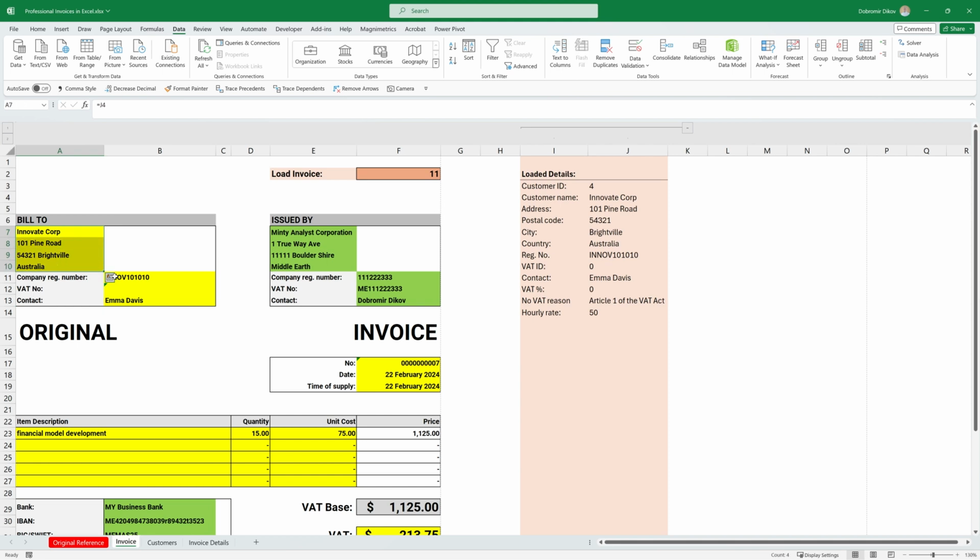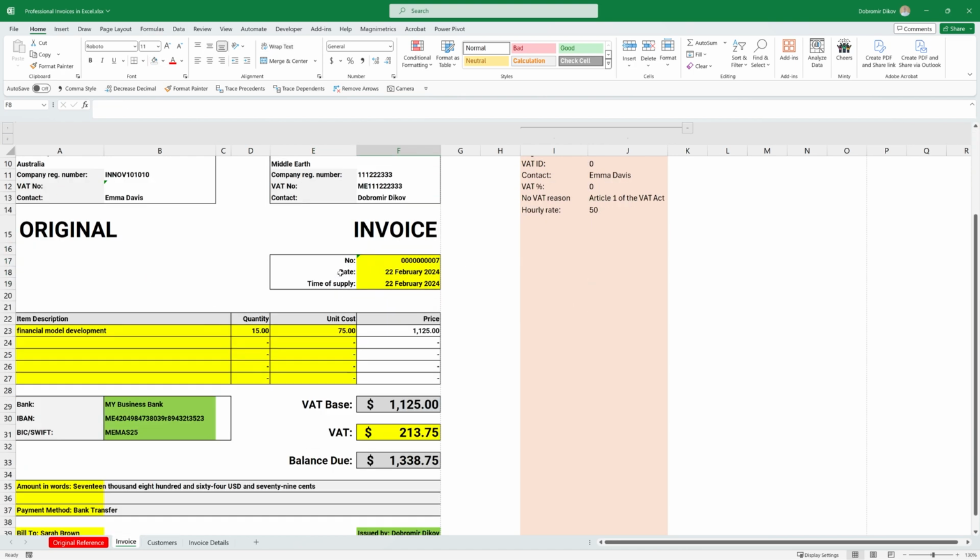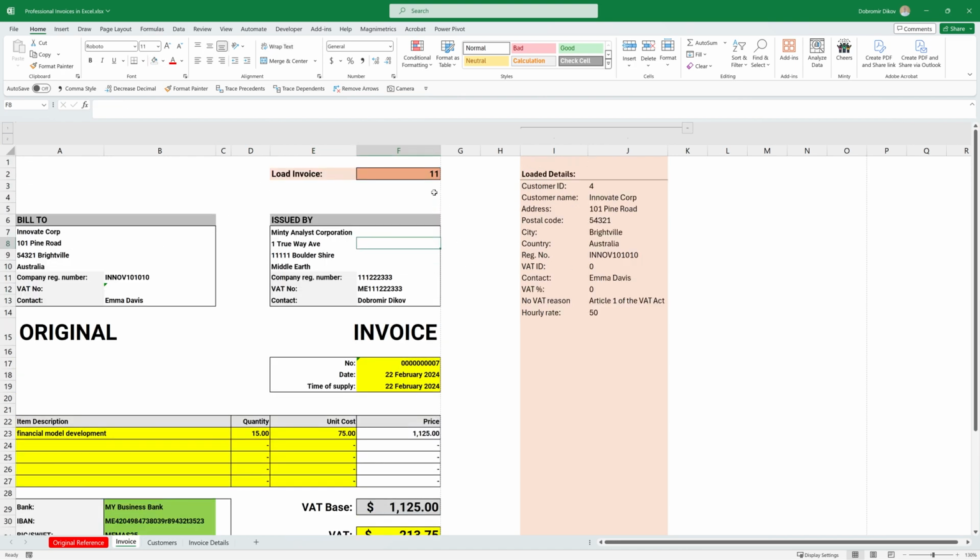And now we can grab those, holding Control, and remove the yellow because those are now automatically populated based off of the data here. You can also remove the green here because those are our company details. And we need the invoice number. We have it up here, but we're not gonna directly link it because at least where I'm at, you have to show the leading zeros up to 10 digits.